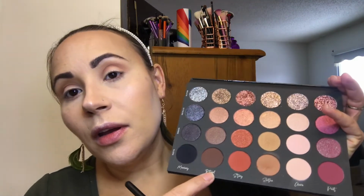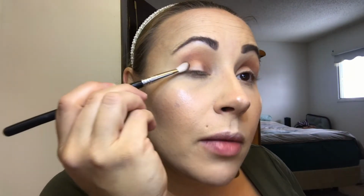So I'm just going to dip into Aura now, which is the very pale color. And I'm just going to clean up the edges a little bit and blend out the edges. I feel like I got a little carried away with the left-hand side here. We're going to go in with an E25 blending brush now. And I'm going to dip it into Ritual, the matte brown, and I'm going to start with the halo eye. So I'm going to pat it on the inner corner, bring it up to the crease just a tiny bit, and the outer corner, and then we're going to build up the color.